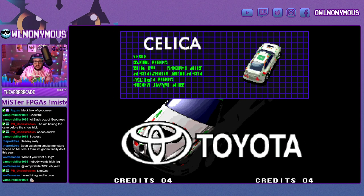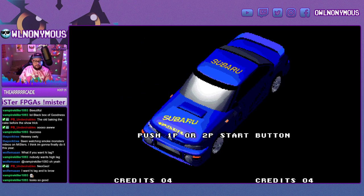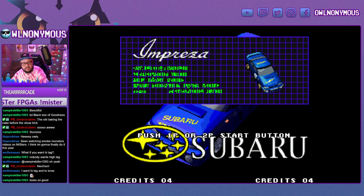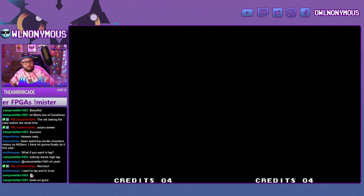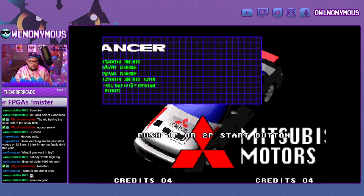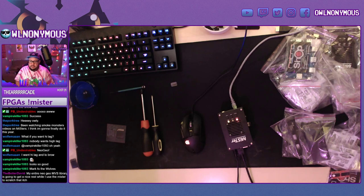All right, well, that's an initial build of the MiSTer FPGA. It's a great system. I've been using it for almost a year now. I play on an RGB monitor and spit out 1080p to the stream. That's a perfect solution for streamers. There's no lag on controllers, especially if you use one of the low latency APIs. And it's a lot of fun.